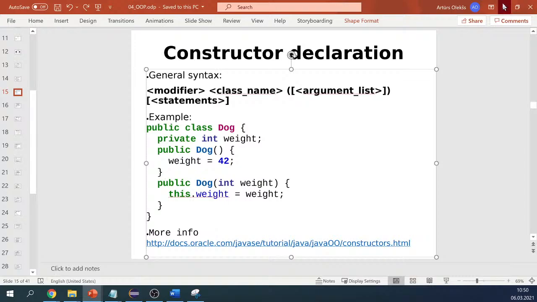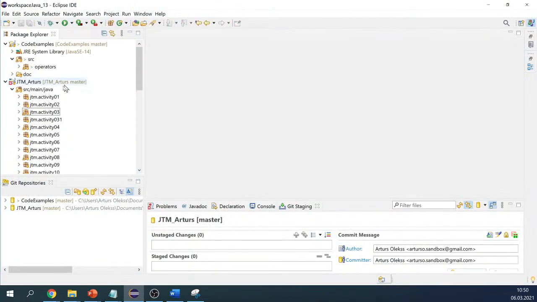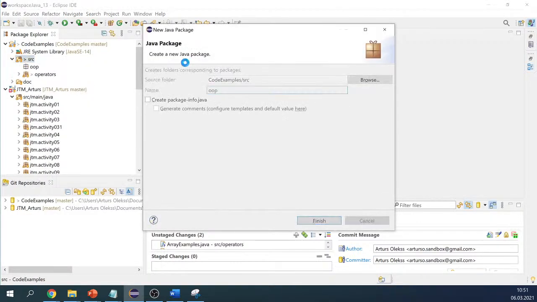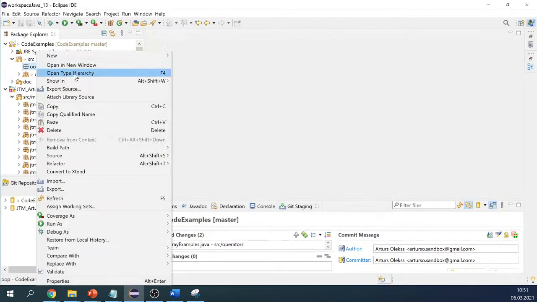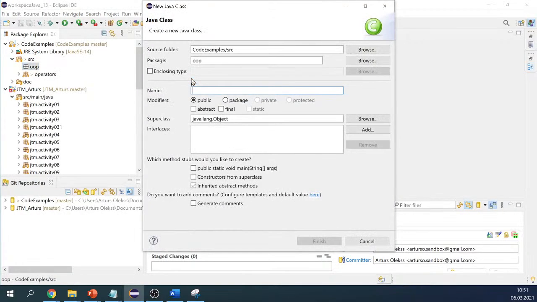Maybe I'll quickly show you this example. We did not talk about inheritance yet, but this is quite important when we talk about constructors. The question for you is, why do we always need to call the constructor of the superclass?